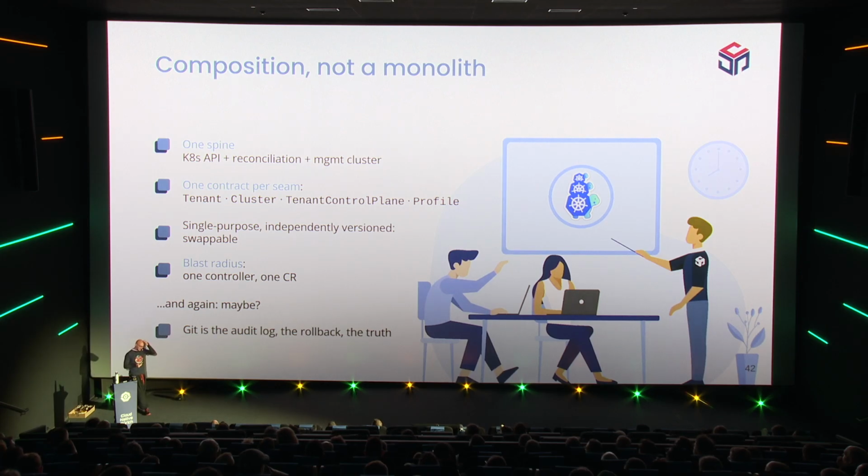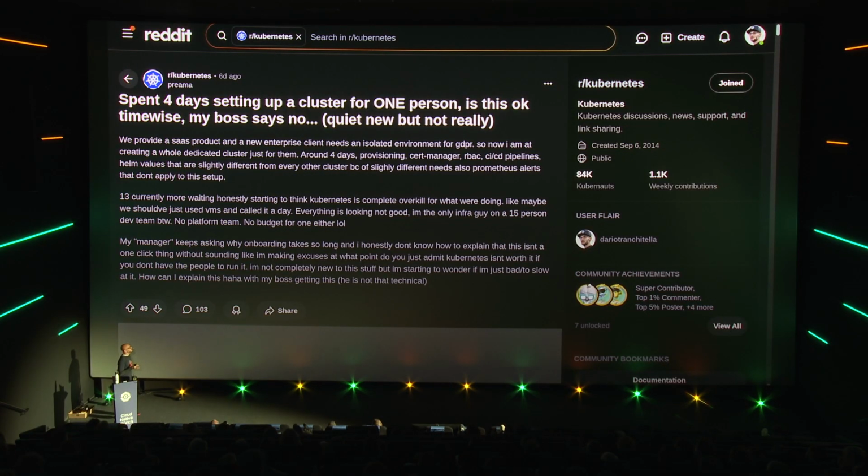The good thing is that it's not a single purpose tool, a single purpose platform, but each controller has its own set of CRDs, and essentially it's managing that. And if something is getting broken, of course, you can use Git, you can blame Git, just joking, but you can roll back. You know what? You need to absolutely have provisioning time in no time. When I read this Reddit post, I was absolutely upset saying, oh my gosh, it's pretty impossible. I mean, 4 days to create a cluster, well, it seems that it's still doable.